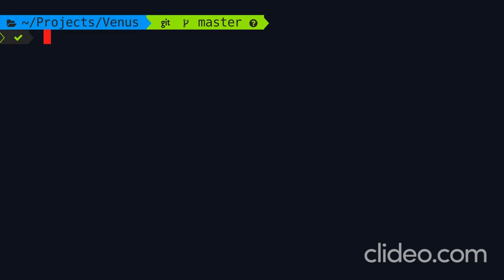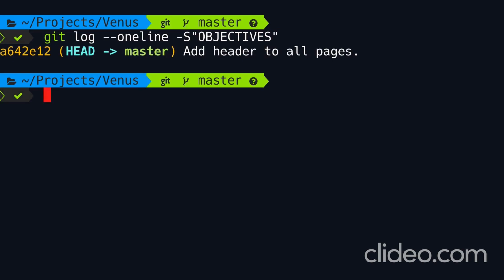We can also filter the history by content. Let's say we want to find all the commits that have added or removed a function declaration. So we type, instead of --grep, we're going to type -S. And here we're not going to use an equal sign. Instead, we're going to add double quotes. And in between the quotes, we're going to type our function name. Let's say all the commits that have added or removed this line. Now, in this repository, we don't have any code. We just have plain English. So let's find all the commits that have added the word objectives in capital. There you go. Here's the commit.